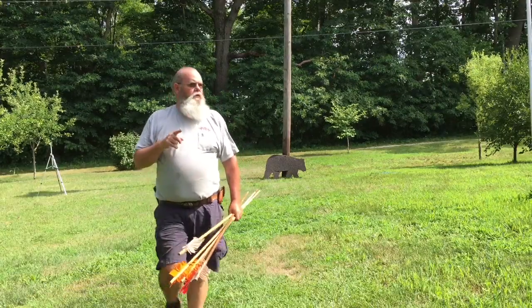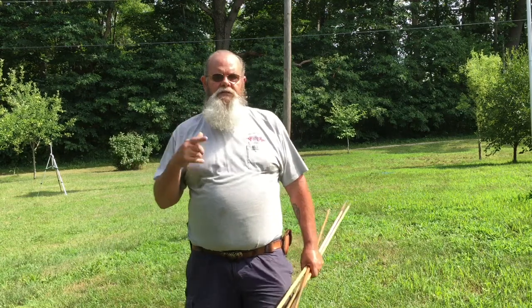So if you don't have a target, that's just a piece of foam cut out like a bear. But if you don't have a target, another cool way to do this is just to get a couple milk jugs, throw one, leave one where you're throwing from, put one down there and throw at it. That way when you walk down and get your darts, you just pick them up, throw back where you were. Walk down, pick them up. Get twice as much throwing, half as much walking.